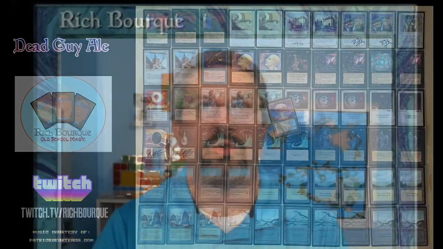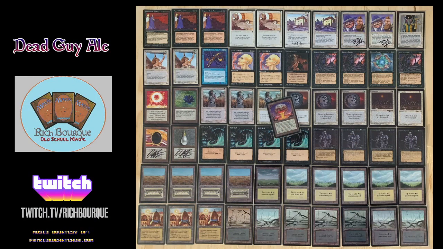So let's take a look at the deck that we are running today. Today's deck is Dead Guy Ale. Dead Guy Ale is the name given to a lot of black and white decks, especially decks that use the concept of card advantage in a control style. Yes, this is 61 cards. Just so you are all aware, Chaos Orb is the 61st card.